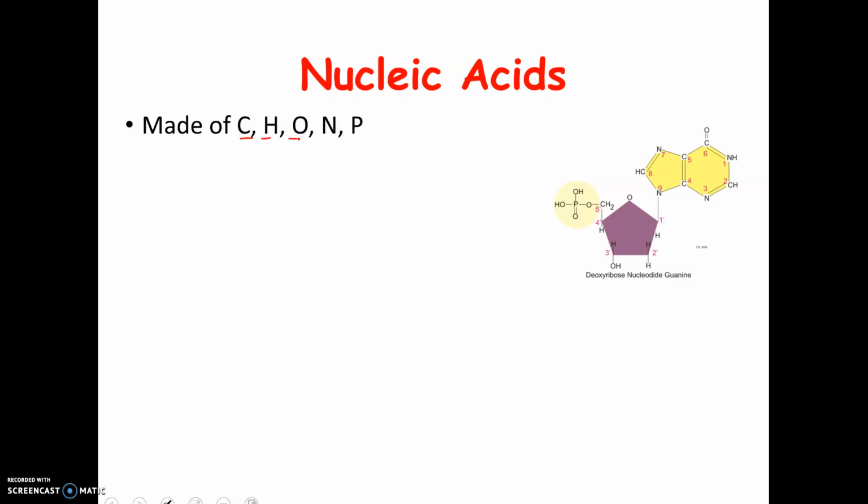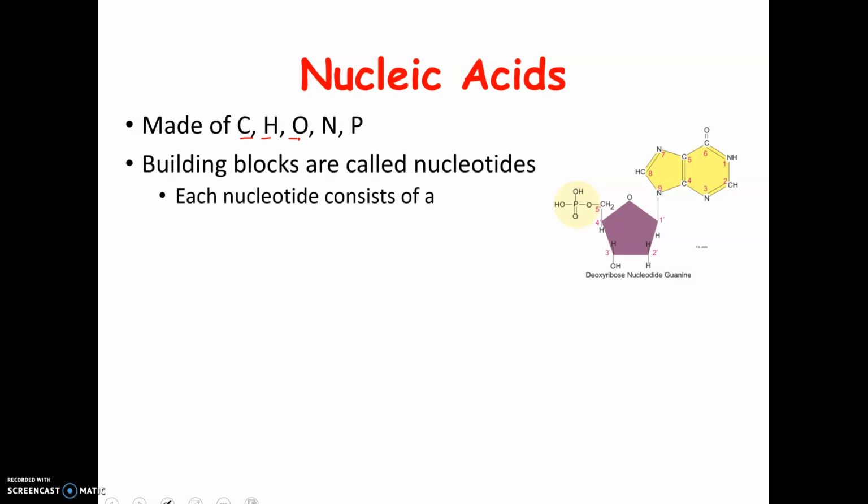So nucleic acids are a little different. They're the first one we were talking about that actually contains nitrogen. So the building blocks of nucleic acids are called nucleotides, and each nucleotide has 3 parts. A 5-carbon sugar, and that's here. This happens to be deoxyribose. A phosphate group. Here's the phosphate group. One way to remember that, it's got a P, a phosphorus, in the middle.